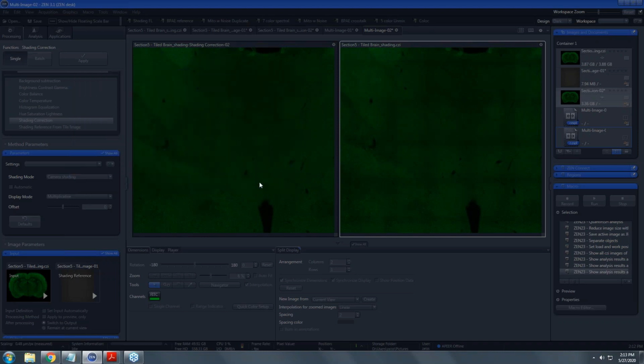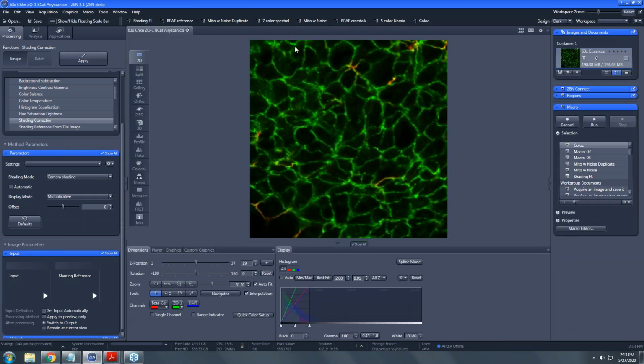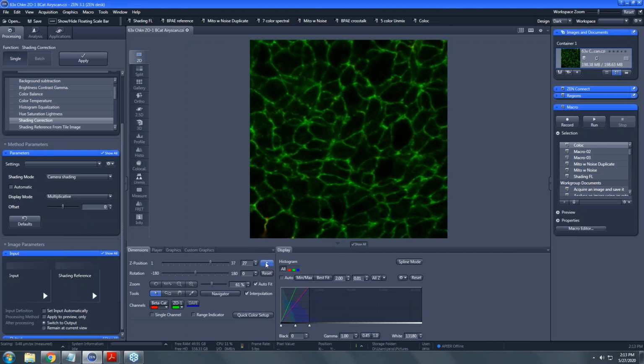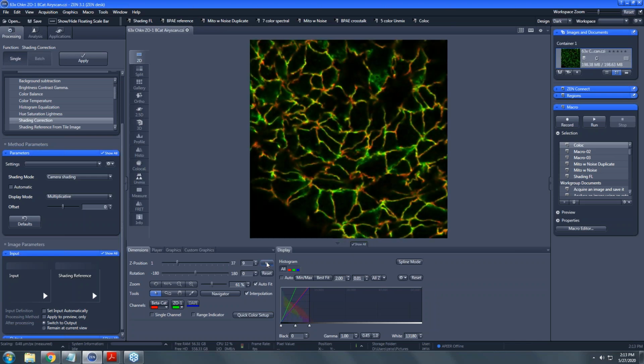So we've got an image here that Nicole's going to bring up that's green and red. It's actually a stack. As we move through the stack, most of what we see at depth is just green, but there is this surface stain for the red, and there is some degree of overlap. So we want to take a look at how we quantify that. The easy way to present this, of course, is one channel's green, one channel's red, and I have some orange in my image. And that's a pretty common way to present something, say on a poster.